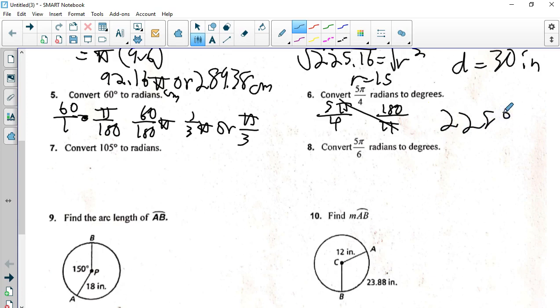Back to radians. So 105 over 1 times pi over 180. I did forget something, I just realized. The word rad. So you have to say radians. Pi 3rd radians. So basically, it's 105 over 180, which reduces to 7 over 12 pi radians. And again, you could write 7 pi over 12 radians also. Either way.